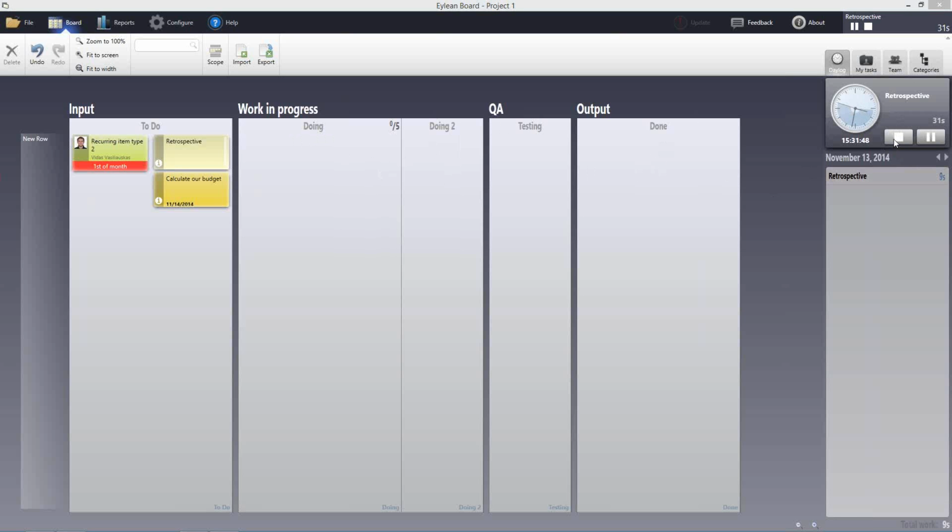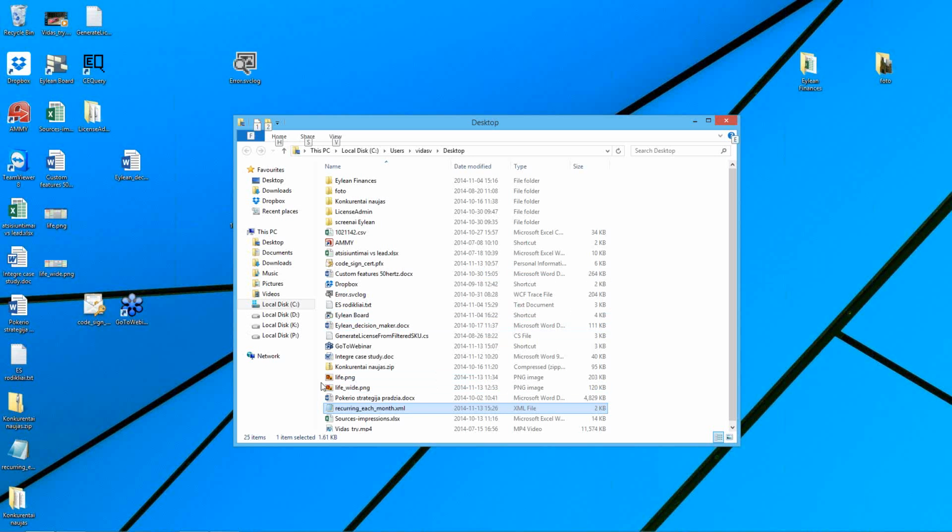But there are other ways you can do it in Eylean. As for myself, I'm not all about active time tracking. I'm more of an hourly-based tracking in a passive way. If I work on some particular tasks, I can often refer to Eylean. It's minimized most of the time.